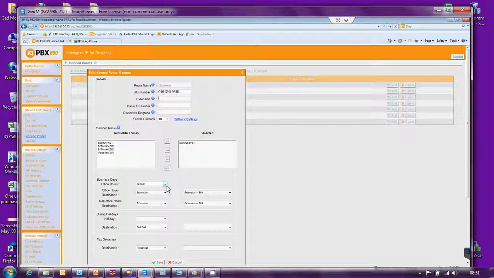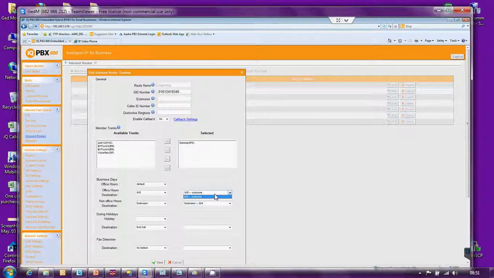So office hours, we tend to leave that in default, we don't usually change that. Office hours destination, so here we have separate destinations that we can send our main number to during the day, during business hours. We would select, for example, an IVR, which is an auto attendant. If we had multiple auto attendants programmed, we would have the selections here.